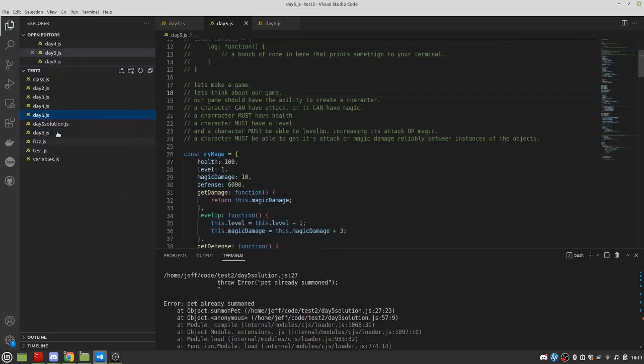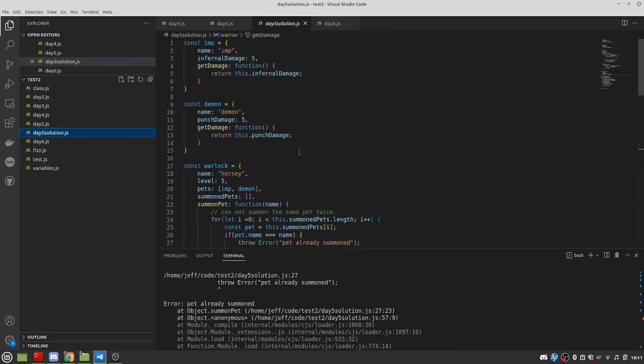Okay. Going through, if I go back to the solution here really quick, we have this concept of modeling objects, right? We know that we can have different properties like infernal damage, but we can use functions to return that damage and still have what we call an interface to interact with. As long as we have getDamage, we don't care about the other properties here, right? Punch damage, infernal damage. That was yesterday's homework.